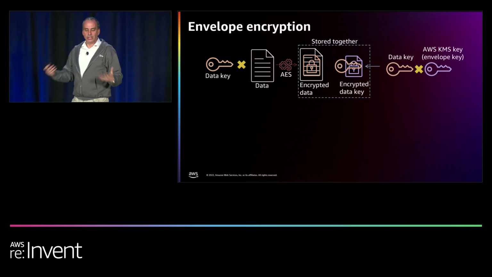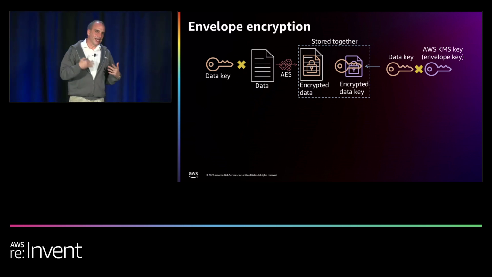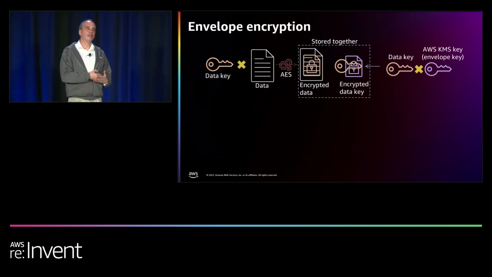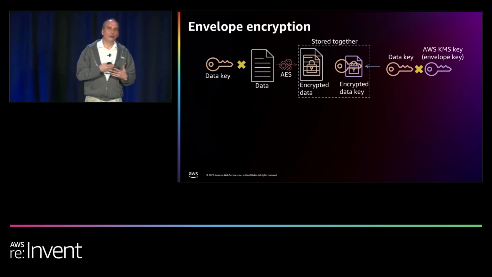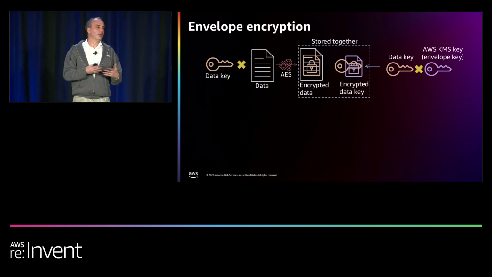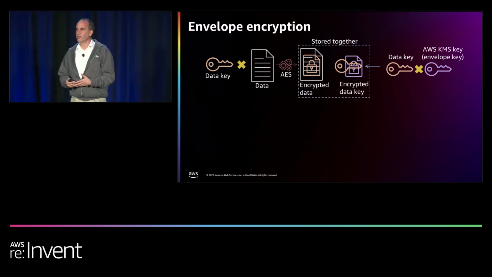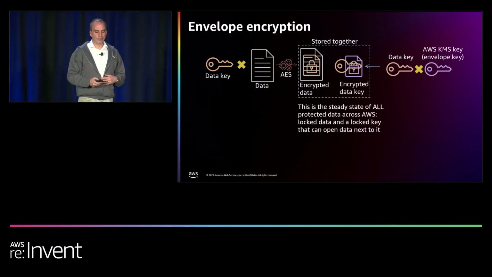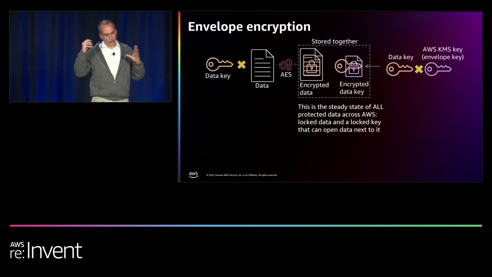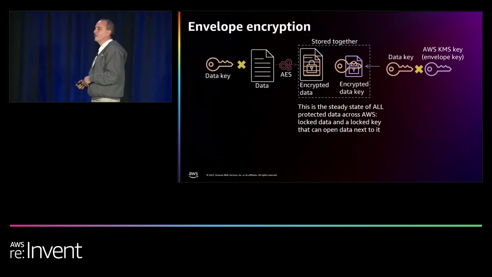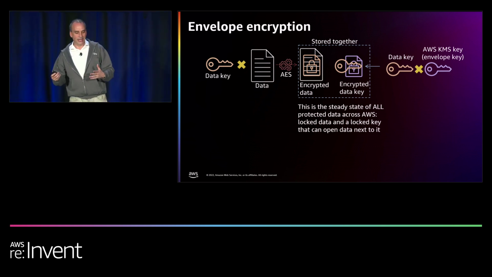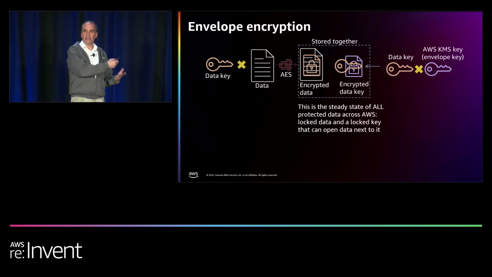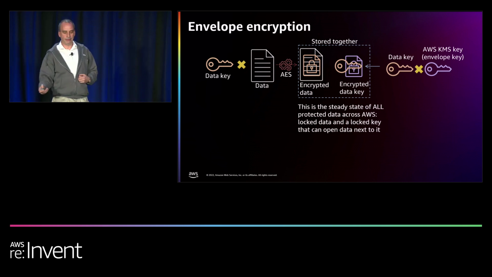And the reason I'm spending so much time here is because this exact pattern of envelope encryption is really important to understand, because it is uniformly close to 100% of our services that use data protection patterns with KMS use this precise pattern. Now, this is the way you should reason about encrypted data at AWS. All locks at AWS look like this. They are ciphertext used by AES, written next to them an envelope of the key.